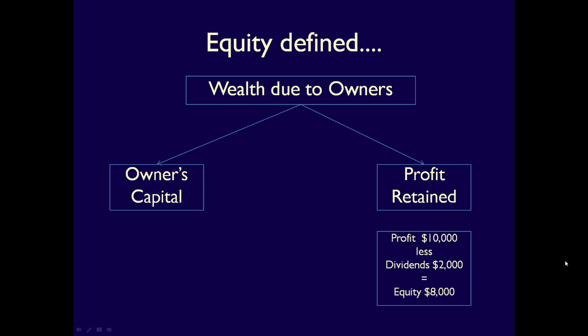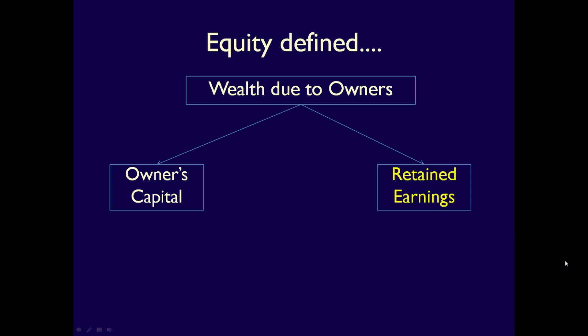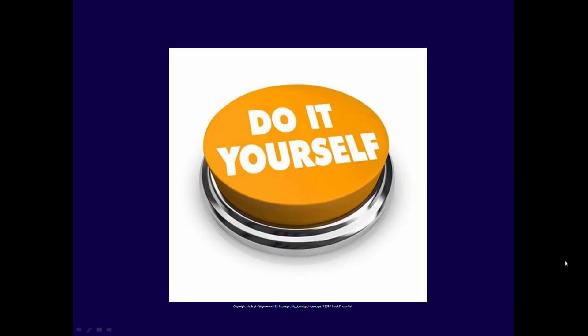For instance, if the business has a profit of $10,000 but paid out dividends of $2,000, then equity would increase by $8,000 — the profit the business kept. This is called retained earnings, meaning the profit kept or retained in the business for future expansion. To summarize, equity is the capital invested by the owners plus the profit less dividends retained by the business. To find your own equity or wealth, take the value of your assets and deduct the value of your liabilities — what is left over is equal to your equity.